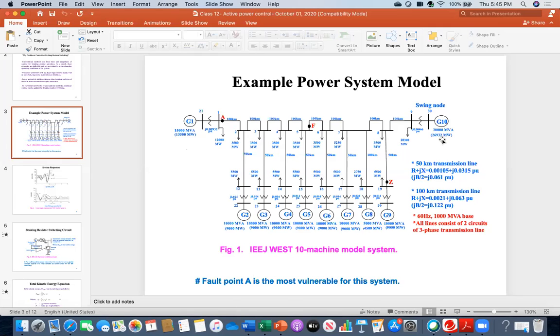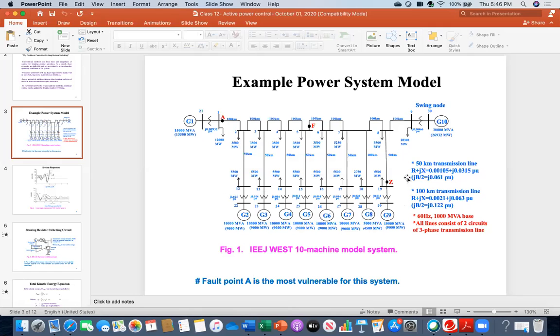So in this case, you know that each generator is spinning, right? These all are synchronous machines. They are spinning and they have a certain speed, and every generator, you see, is huge, 15,000 MVA. So they have a huge mass. So half J omega square, meaning that is their kinetic energy. So this generator has kinetic energy, every generator has kinetic energy. When any fault will happen at this point or any other point, each generator will be disturbed in some way. This is the most vulnerable, but all other generators will also be disturbed.